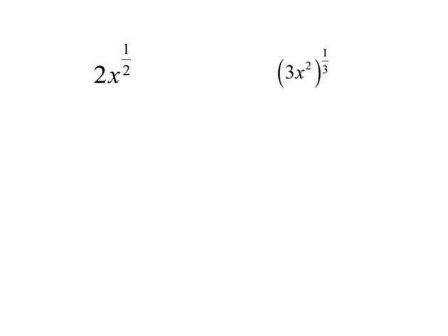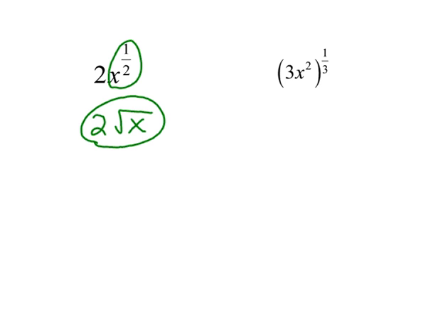Here we have a couple of problems where we have variables mixed in. Remember that we've talked that an exponent only affects directly what it touches, and here it's just affecting the x. So the x is what we're going to take the square root of. So this is 2 times the square root of x, and we would leave it just like that. We don't need a multiplication sign in there because it's assumed to already be there.